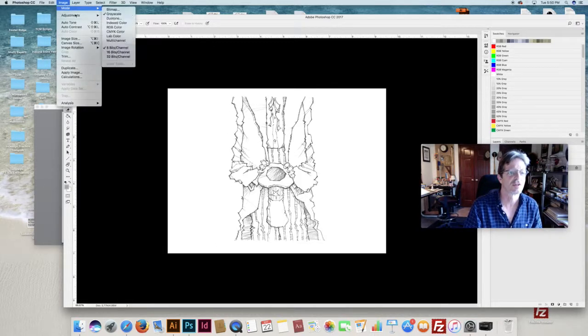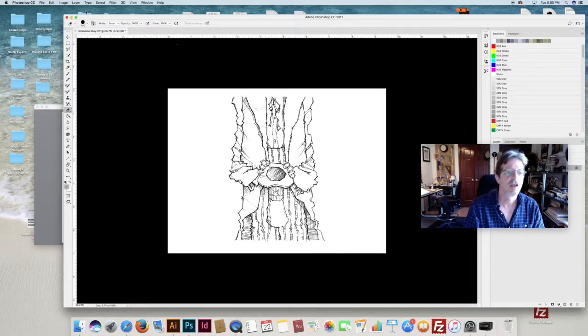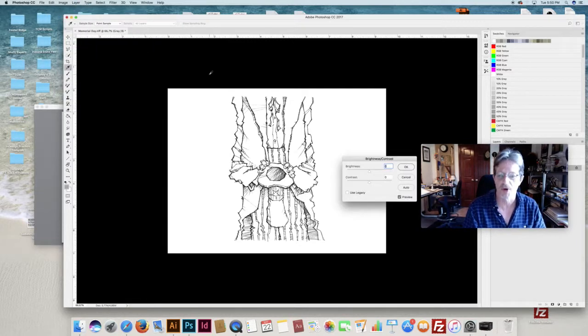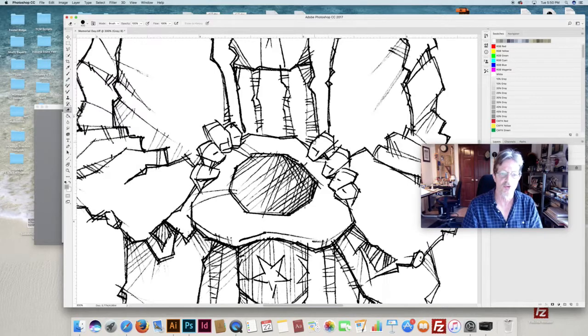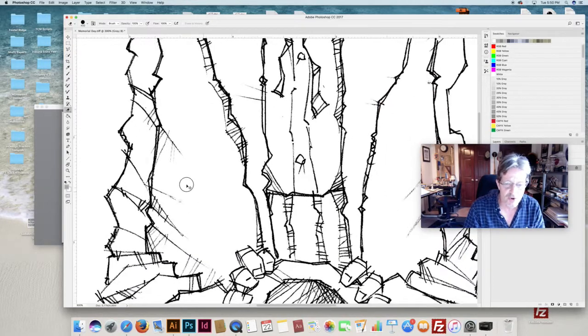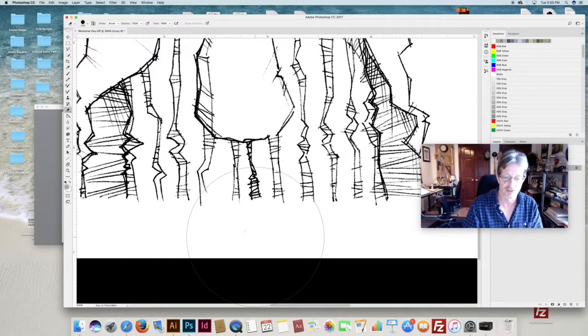Let me go ahead and darken a little bit more. And push the contrast again. If I haven't explained what I'm doing here, I'm going over here to the image and then adjustments. I'll go to brightness and contrast, and if you can see right here, it's got brightness and contrast, and I typically will just start off with 25 on each. What that does is it helps to push the dark and the light. And then I'll enlarge it a little bit and see where it's at, see if there's any little smudgy marks that I want to get rid of, or if I need to push the contrast or anything a little bit further. I can see a little bit of an issue right there.